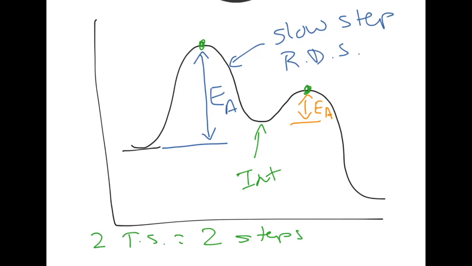So as soon as you get over that first slow step, that next step is going to be super fast. It's going to happen almost instantaneously. There's really not a barrier to that second step at all because it's so much smaller than the first step. You usually think about your fast steps happening nearly instantaneously compared to the slow step. So you basically don't worry about how long it takes to do your fast step because you only care about your slow step.